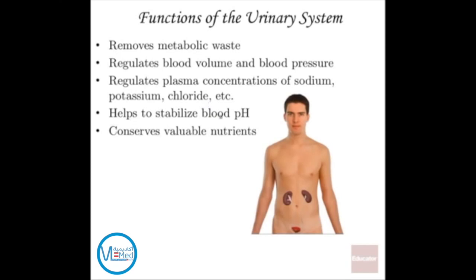And it also helps to stabilize blood pH. In addition to getting rid of stuff like sodium or hanging on to it, hanging on to H+ or getting rid of H+, these hydrogen ions, has an effect on pH. In addition, bicarbonate ions have an effect on the alkaline levels. If you know enough about pH, hanging on to this would actually make the blood slightly more acidic. Getting rid of this would actually make the blood slightly more basic. And the normal pH for blood in the human body is 7.4 on the pH scale.